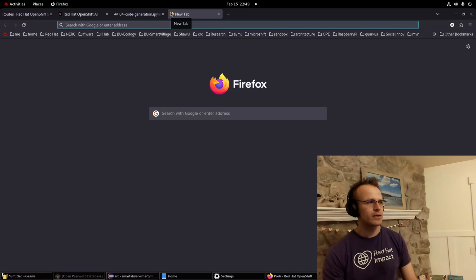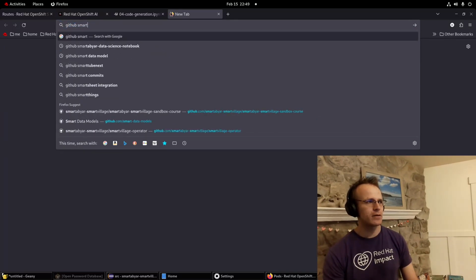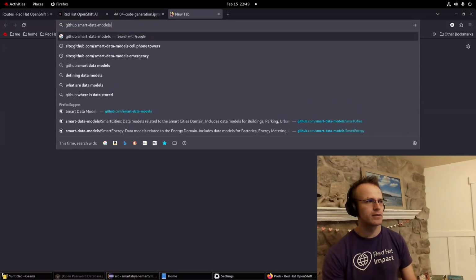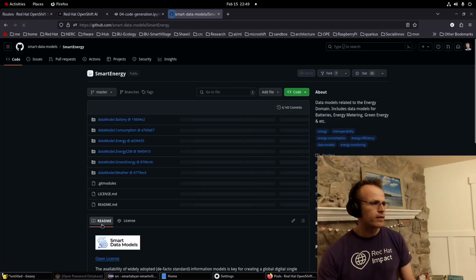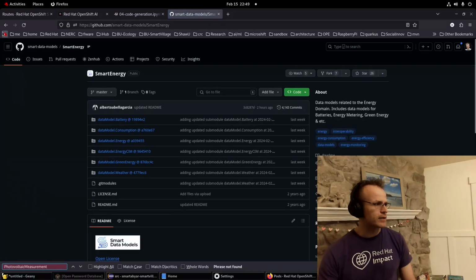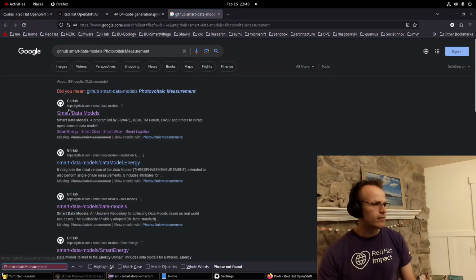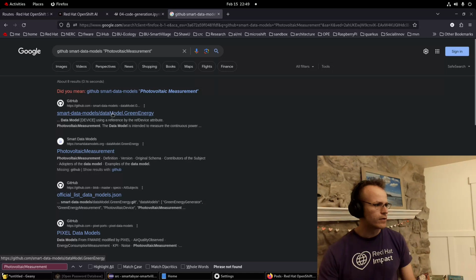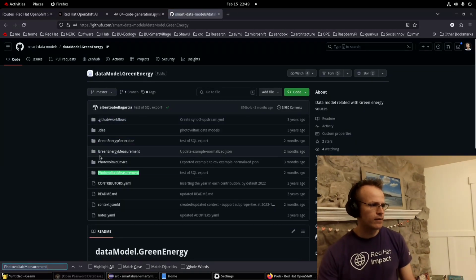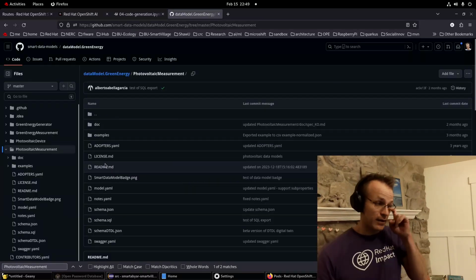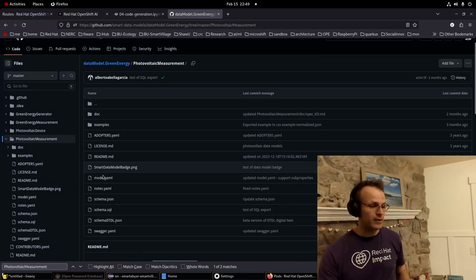If we search for GitHub Smart Data Models, FIWARE, let's see. No, let's see. Photovoltaic measurement, green energy. Here it is right here. Photovoltaic measurement. This is what I'm talking about, smart data models.